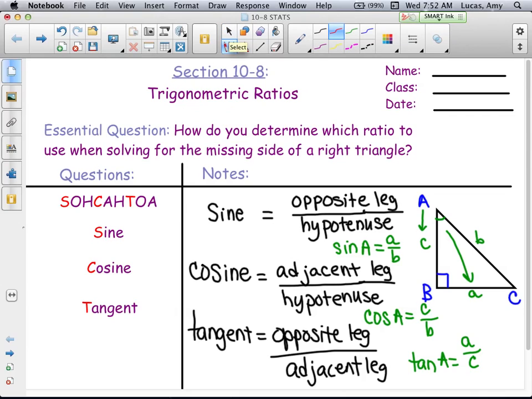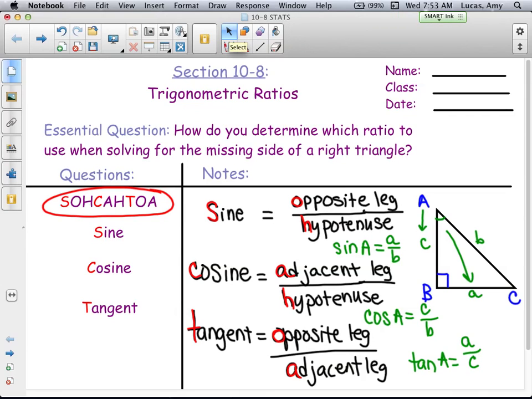Okay? Now back to this word SOHCAHTOA. Sine is opposite over hypotenuse, cosine, adjacent over hypotenuse, tangent, opposite over adjacent. So you can see in red where those letters are coming from for that acronym SOHCAHTOA. So the idea is that if you are expected to memorize these sine, cosine, and tangent ratios, the word SOHCAHTOA helps you to remember which sides you're using. So you really need to know how to spell that word, SOHCAHTOA.